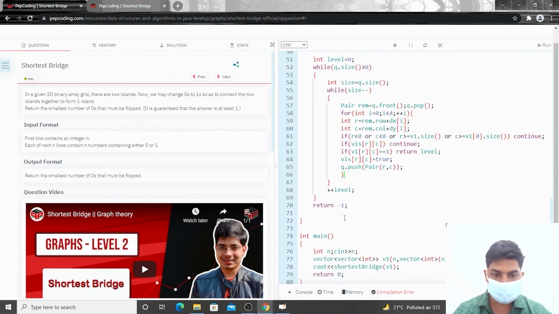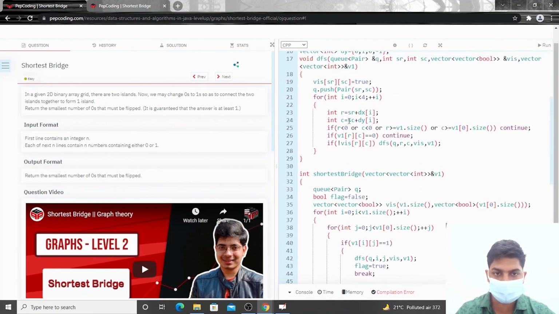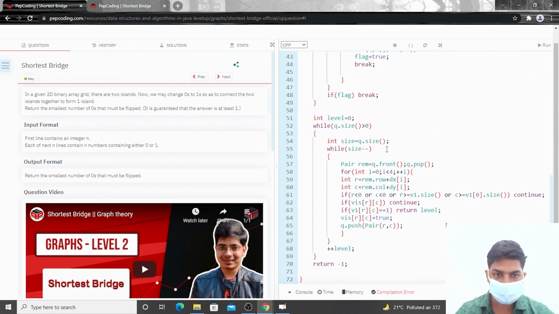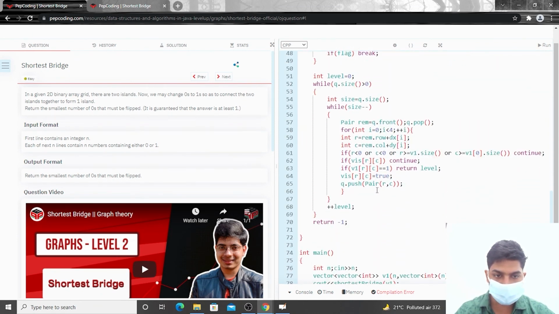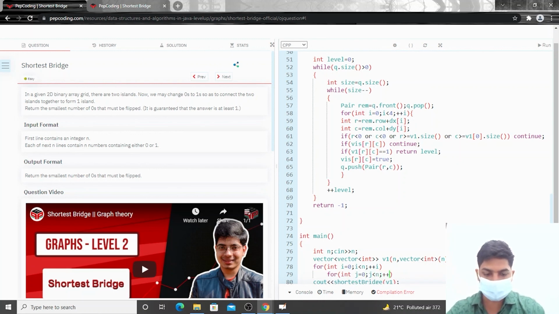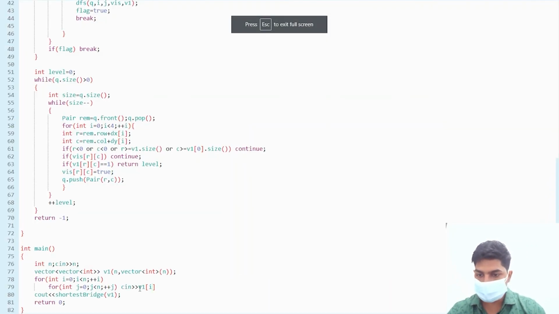Now let's check once again that whether everything is correct or not. So we have checked DFS, BFS part is okay. Visited vector, row of. See, one more thing, like we have not taken the input over here. I is less than n, plus plus I, for integer j equals to 0, j is less than n, plus plus j, cin vector 1 of I comma j, let me full screen it. Yeah, so cin vector 1 of I comma j.